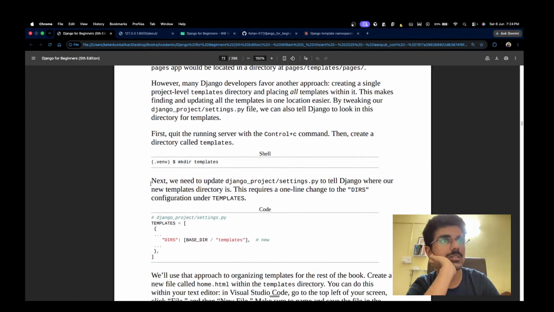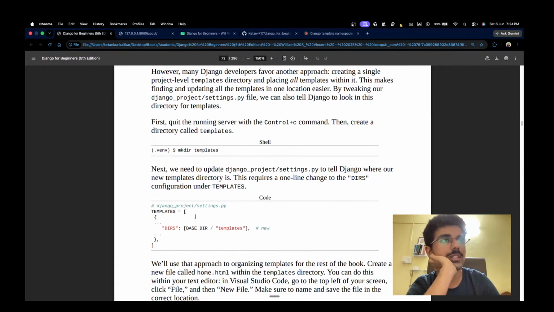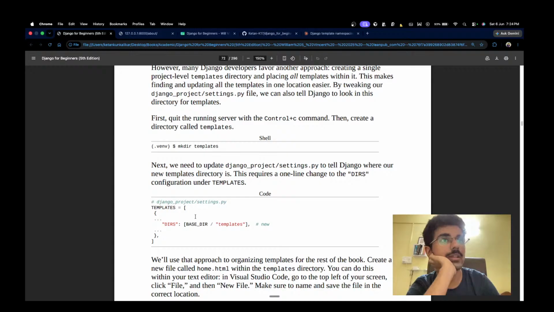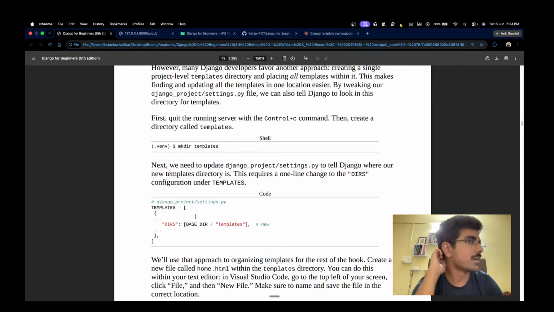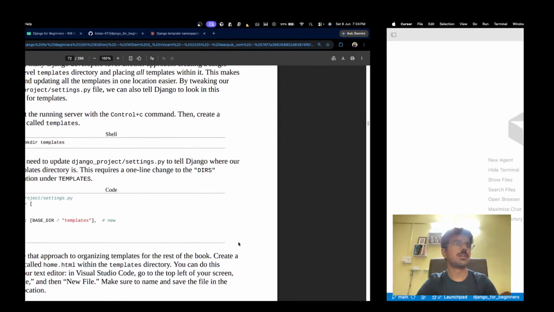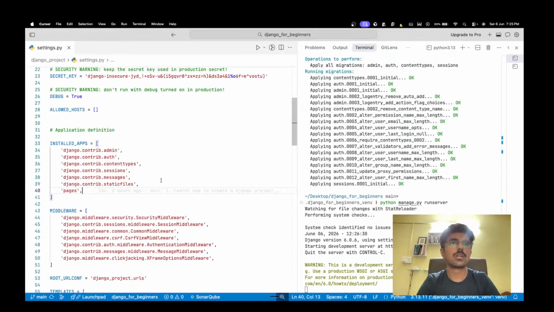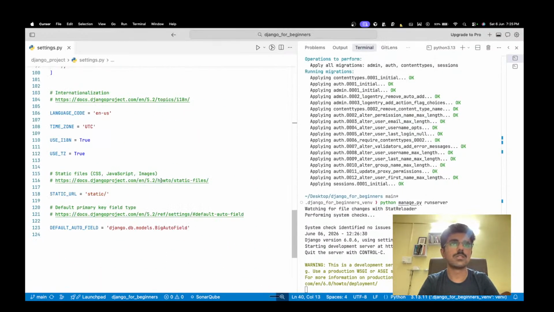Next, we need to update Django project settings.py to tell Django where our new templates directory is. This requires a one line change to the DIRS configuration under templates. Is there a DIRS anywhere?